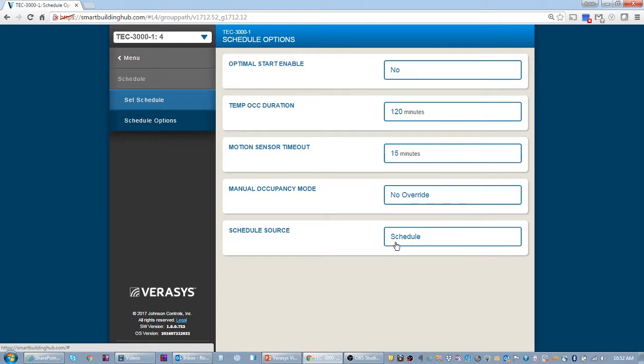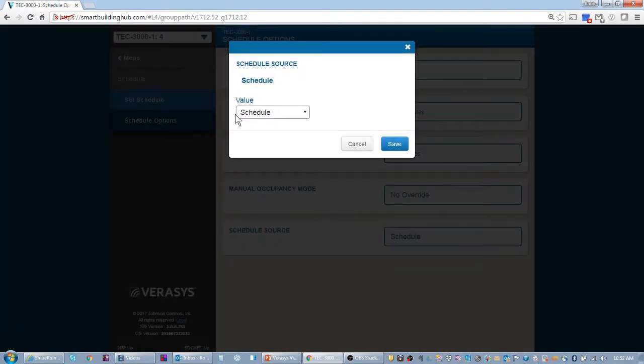In Verasys, you would always leave it in schedule. But if you are on a BAS network or have, like, an FX or a Metasys, you could set this to external, and then the external point will start working versus the internal schedule. So through Verasys, you will leave it on schedule.